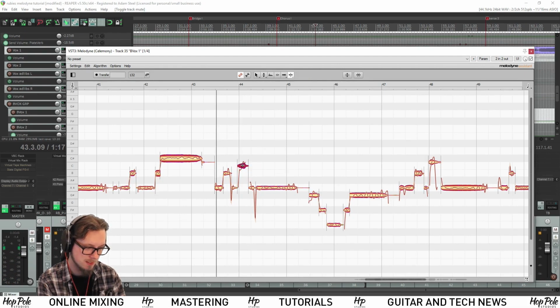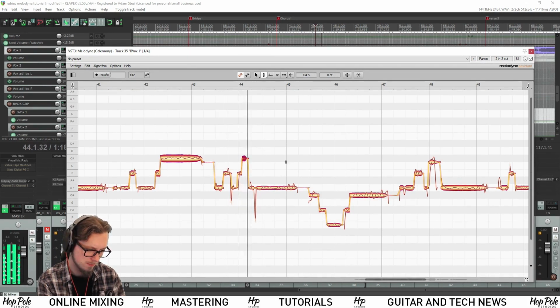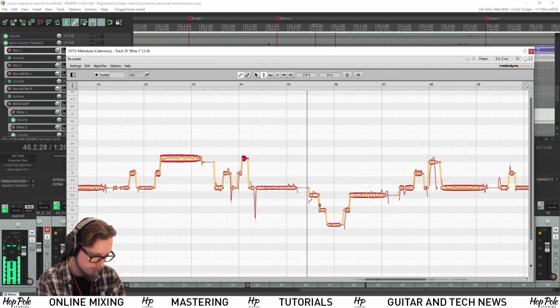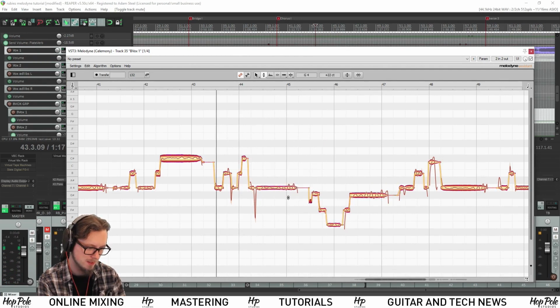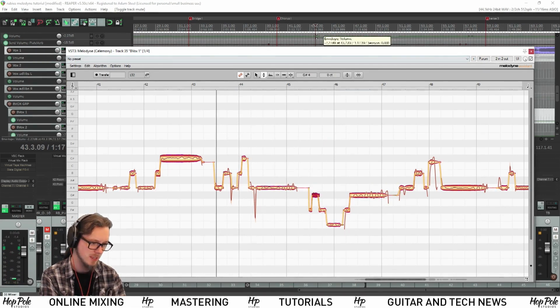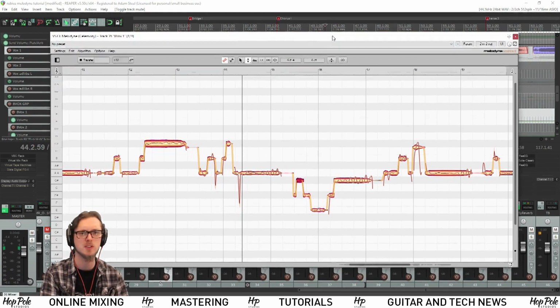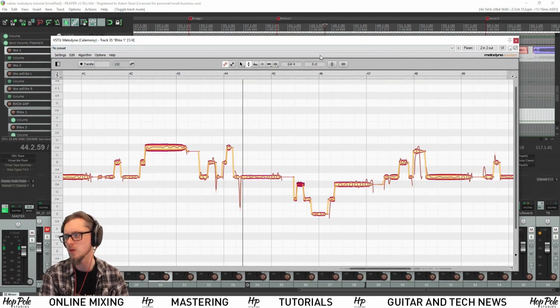See, again, it's detected this as one note, and this is one of the most common things that I find with Melodyne. Characteristic flicks in a vocal style can end up coming across as a single note of mush, so you've got to be quite careful with your own editing style that you're aware that the singer was doing some sort of vocal acrobatics, and make sure that you physically tell Melodyne that that's the case.